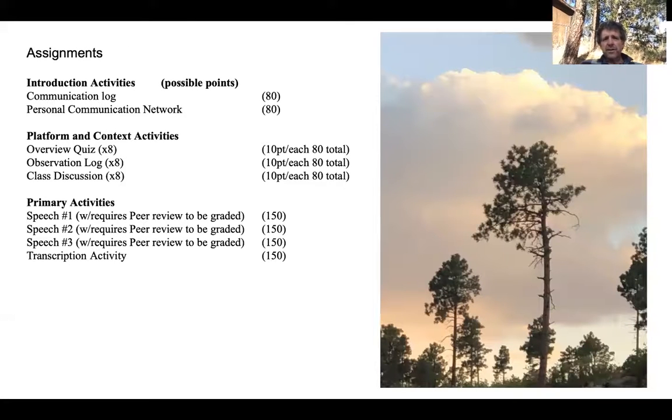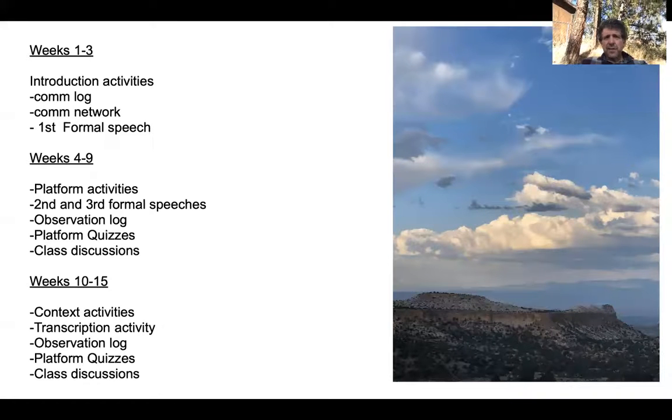So assignments in the class, these are the assignments that we have that get graded. They'll be distributed throughout the class. Let me back up just a minute. The class over the course of the semester is really broken up into 3 sections.